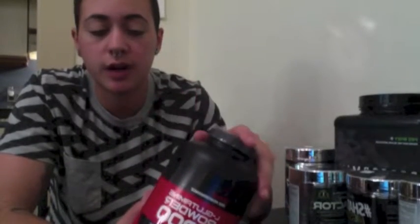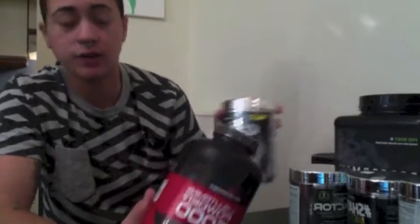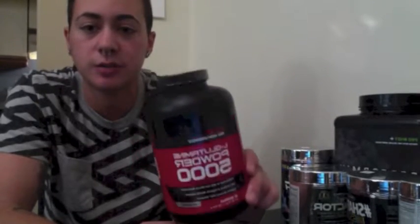There's a couple different ways you can take glutamine. Most people recommend taking it before bed because your body's at rest for about 8 hours, so it needs that just to sustain your muscles. But some people also use it as a post-workout. They'll take 1 serving right after their workout. With the creatine, it's a perfect time to take it. You can mix it right in because it's unflavored, or in your protein shake after your workout, and then take another serving like 2 hours after that. So there's a couple different ways that you can take it, but glutamine's super important if you're trying to sustain your muscle growth as well.